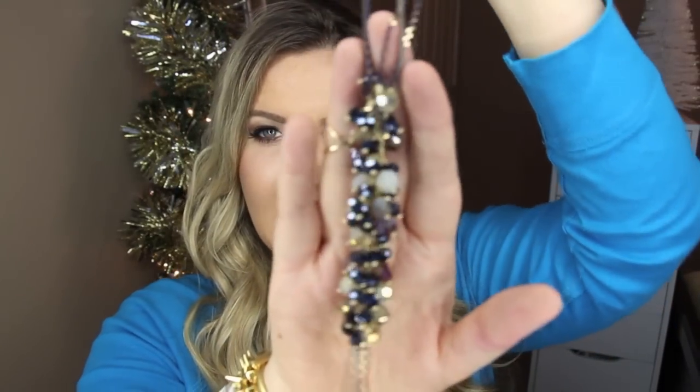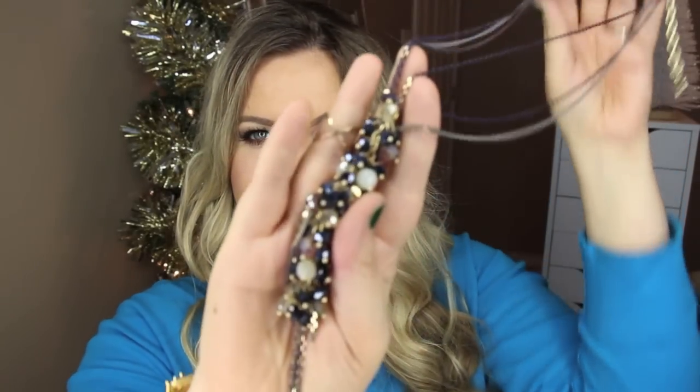I'm going to start with my accessories box this month — it comes with four things. I love that they come in these pouches with a little snap, which keeps items safe, tarnish free, and not tangled. The first thing is the violet necklace, which has several different chains together with all these different crystals and beads.